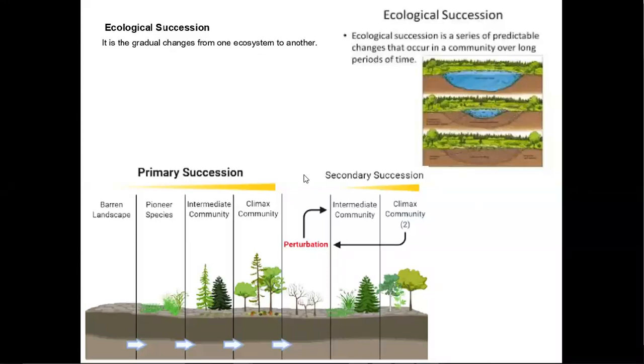Succession happens in different stages. First it starts with primary succession, then after primary succession perturbation occurs, and after this perturbation secondary succession occurs. You can see here a barren landscape, and then some pioneer species are growing here, and then the intermediate community is found here, then the climax community. The end point of primary succession is the climax community. After that, this ecosystem maintains stability, and then the ecosystem tries to change. Then the intermediate community is here. After that, the end point of this succession is known as climax.